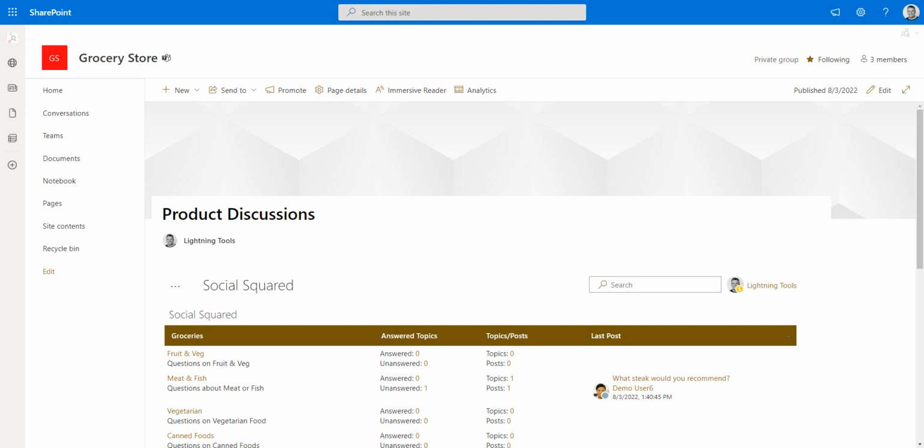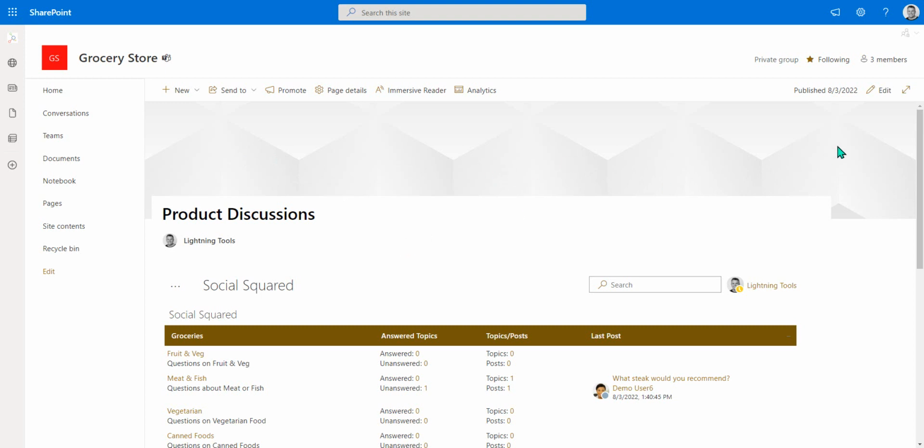In this video we're going to be taking a look at the properties inside of Social Squared, and we'll explore those properties both inside of SharePoint and inside of Microsoft Teams, and you're going to find that they're the same, but I'm just going to show you how to access them in both environments. So in fact, let's first of all cover that off. What I want to do first is show you inside of SharePoint.